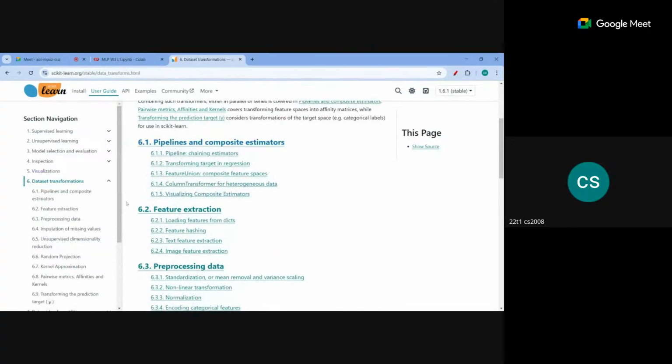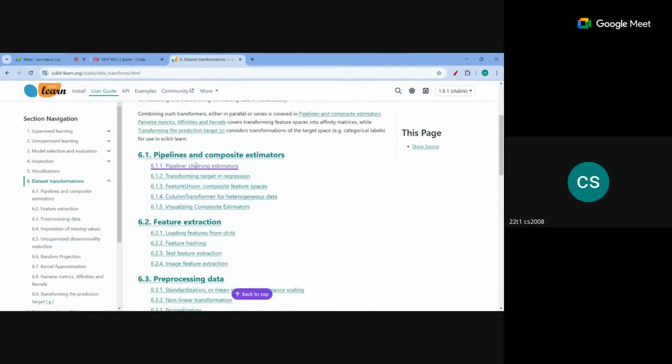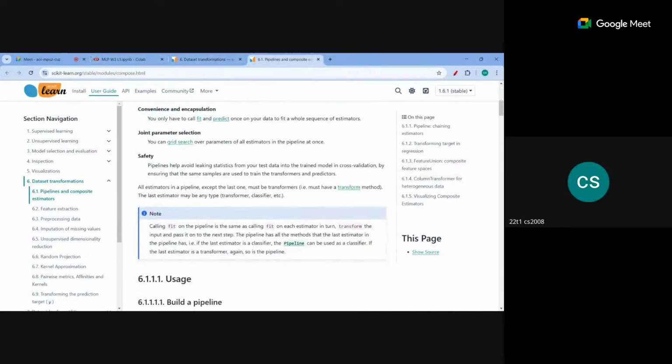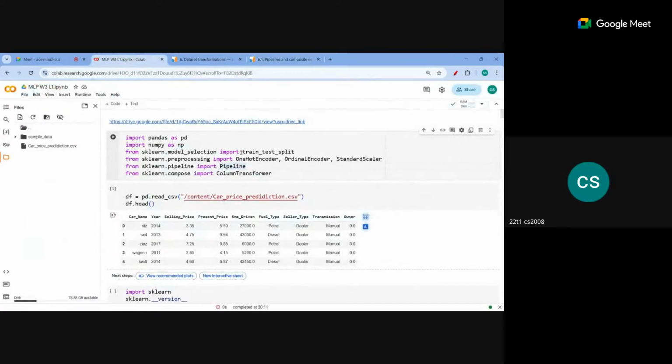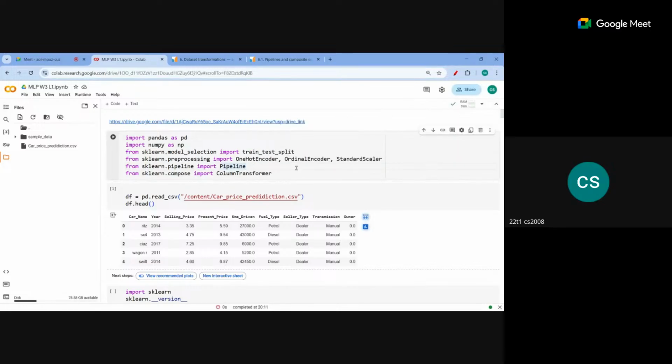If you go to the dataset transformation section, they explain how you can do, let's say, pipelines and all. I don't expect you to remember the module names now, like why I wrote pre-processing only and not something else. That's the way the library is built. We are using an already existing Python library, in which they have created some structured modules.